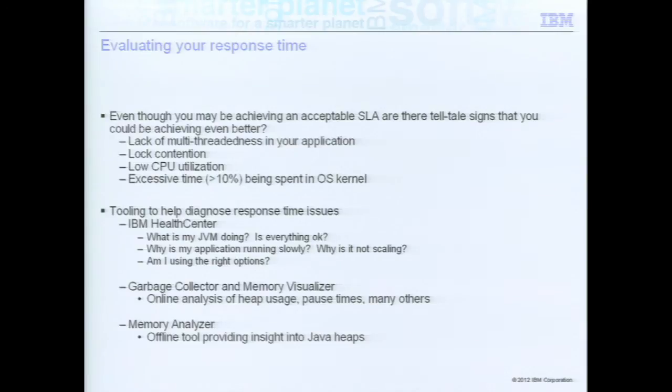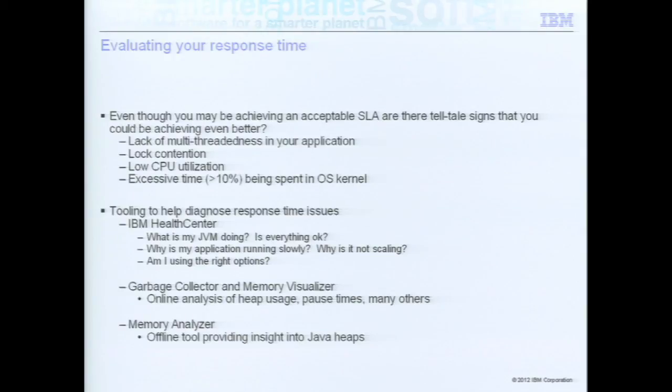Lots of tools are available as well. I just listed some of the ones that IBM provides here. We certainly provide IBM Health Center, and there are equivalent ones from Oracle as well. You can figure out what your JVM is doing, where the hotspots are in that particular application, and how your heap is performing. There are garbage collection analysis tools as well, and ways of visualizing what's in your heap, what objects constitute your heap.